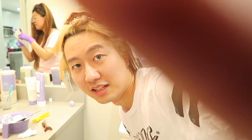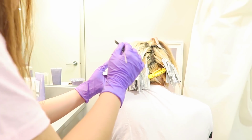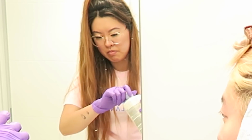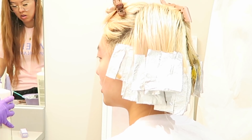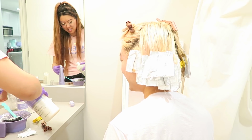Oh, almost done. So far, it was going pretty smoothly, but you know what they say. Once math becomes involved, only bad things happen. An ounce of each? Shouldn't it be half an ounce? Half an ounce of each. Oh. Yes. Okay, you know what? Oops. Maybe a little more. Definitely probably an ounce and a half.